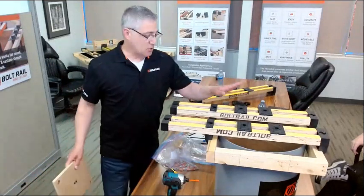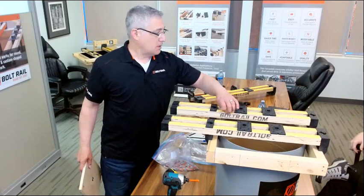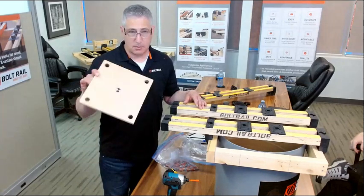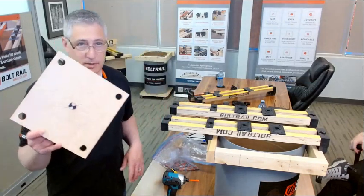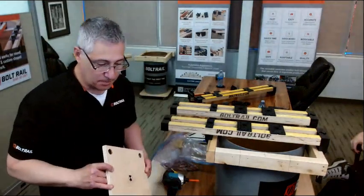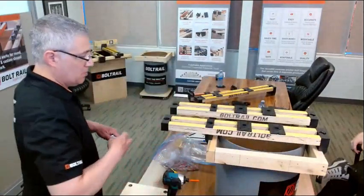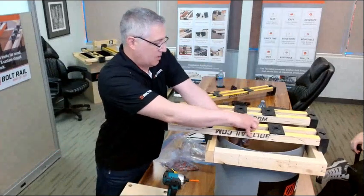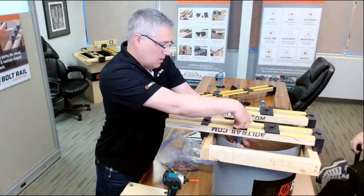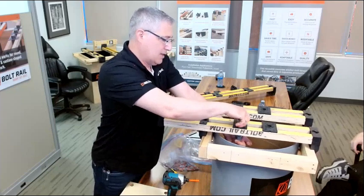So if you guys are doing jobs that are very repetitive, that require 50, 100, 200, 300 bolt patterns that are the same, sometimes what we do is we use what we call a little master template. This is typically just used, we've located the center of it, we've put the holes in there. Really, the only reason we do that is because of the ability of BoltRail. I'm just going to hang a bolt in here, just to sort of give you guys an idea.